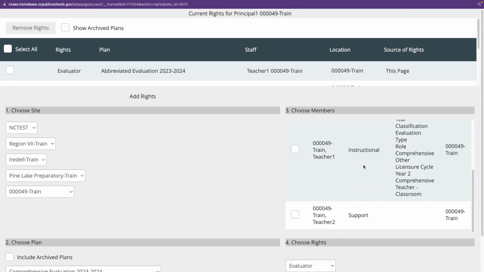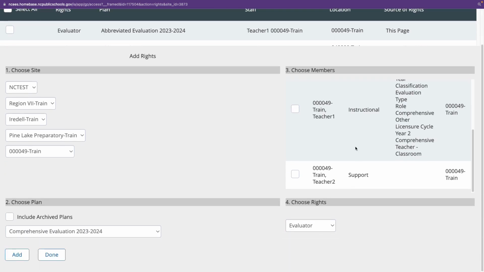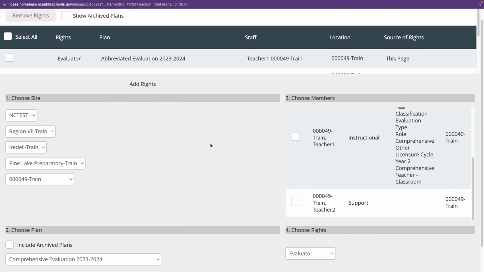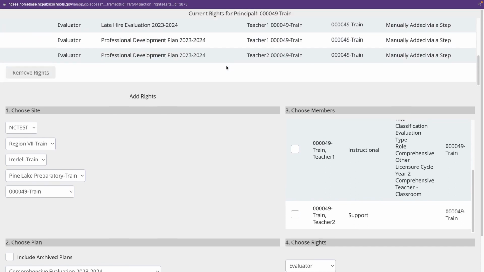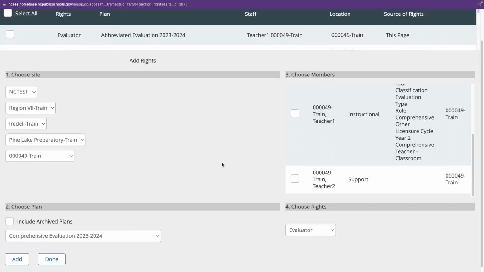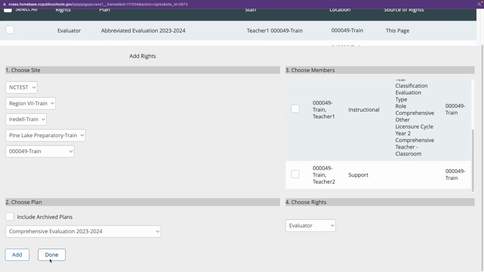So you can leave it blank, and then it's dynamic, and it's updated all year long. You just have to decide, is that something you really want? Do you really want them to have access to these plans all year long? Once you're done, you click Add. Anybody whose name you added will appear in this list at the top. So that is how you would do that. I'm just going to click Done.